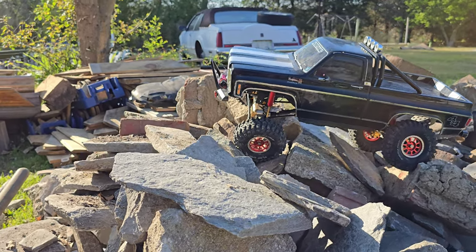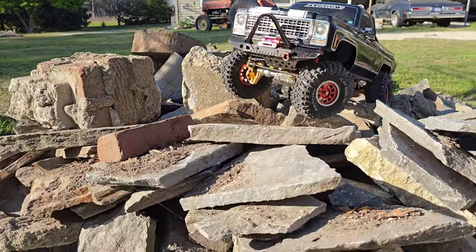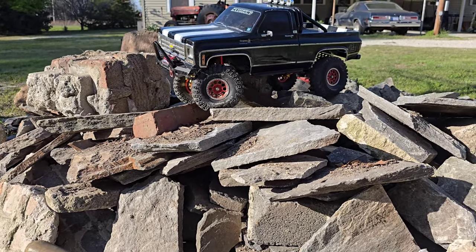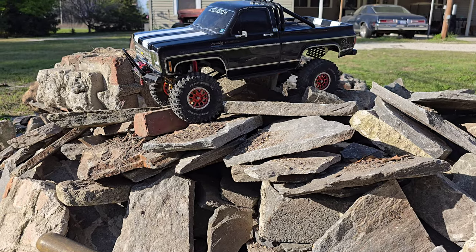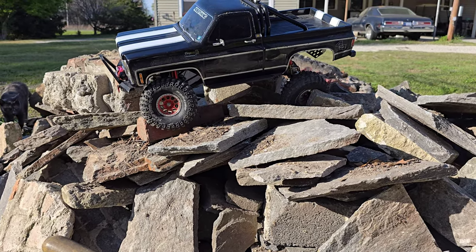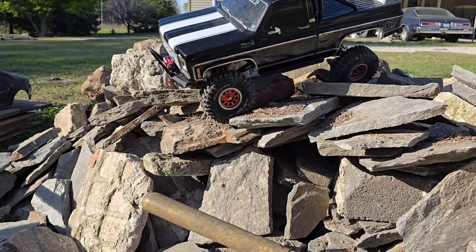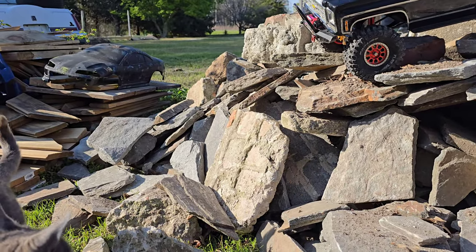Can't go straight off. Let's go over to the side and see if we can get down safely. We'll try to come down this edge over here. Look at this thing flex across this rock right here. Watch this. If I can get it to go up, it'll... There we go, watch. This thing will flex for days. About to flip for days is what it's about to do. Better move, CeCe, because that's the target we're going to flip at here in a minute.